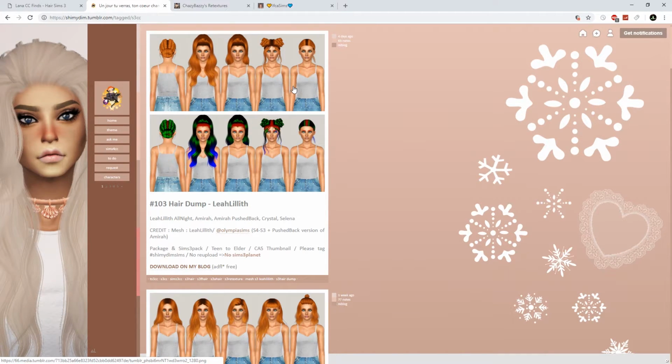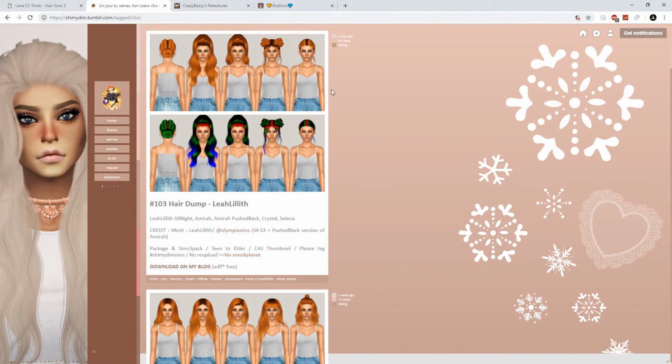But a specific creator that I recommend for Sims 3 hair CC is Shimmy Dim, and like I said, her link or their link will be directly linked in the description below. So basically, I don't download meshes for hairs. I download retextures, because retextures are usually made in big dumps, so I can easily download a lot of them at once. Now, the difference with Sims 3 hairs or any Sims 3 custom content is that you don't need a mesh to download a recolor or a retexture. You can just download that recolor or the retexture. So when it comes to these hair retextures, remember that you don't need the meshes. You can just download them directly.